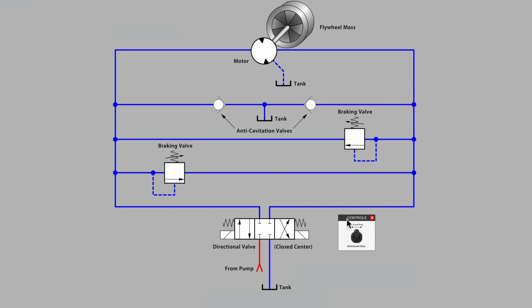This is Carl from LunchboxSessions.com, and this video will be about the use of relief valves to achieve something commonly known as cross-port braking. Some people say cross-port relieving, but really, since we have a flywheel mass, a runaway mass connected to our hydraulic motor, cross-port braking is going to be a more accurate description of the application, even though we are definitely using relief valves to achieve the effect.